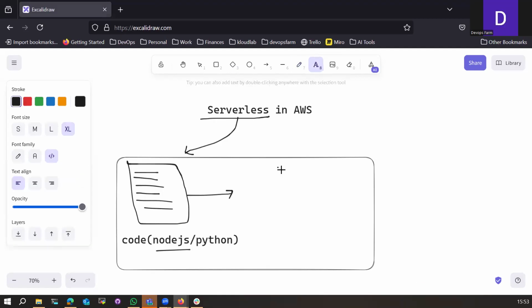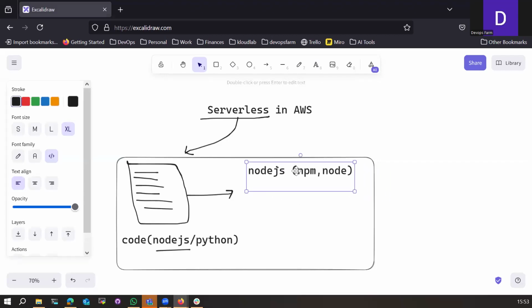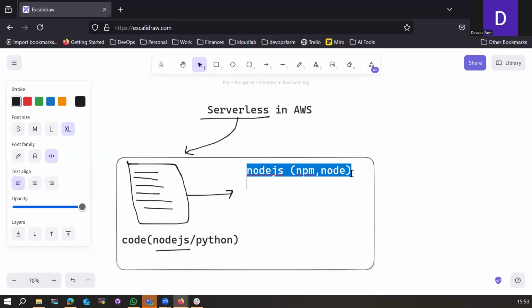You will install the Node.js binaries, like npm and node. These two binaries you need to run it, right? And if your application runs on Linux only, and you have a Windows machine, then you will create a VM, a virtual machine for Linux.